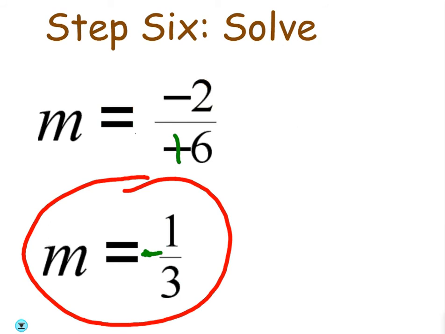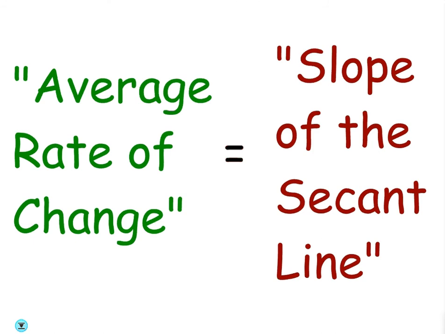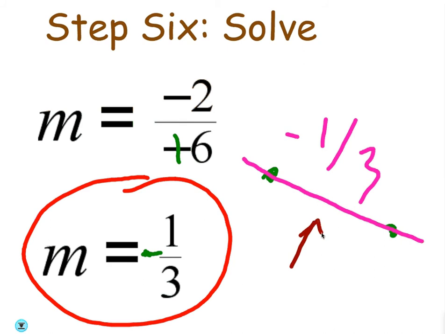So if you were looking at this graph, I'm not going to go into the actual graph or the points or whatever. But basically, you're just going to have a bunch of points, and in between those 2 points is going to have a negative slope like this. Pretty simple. It's going to be down 1 and over 3. That would be the average rate of change. Now, what the actual graph looks like, we don't know, right? Because it's just a bunch of points. But that would give you, again, the slope of the secant line, which is the same term as average rate of change. So that is the secant line, and that is the slope.